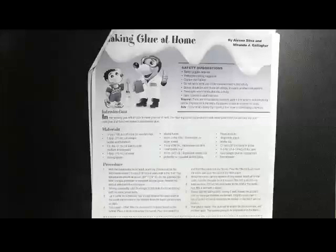We will be dealing with hot liquids, so please be sure to use caution with the hot liquids. And although we're using items that you can find in your kitchen, such as milk and vinegar and baking soda, do not eat anything that you're using for a chemistry experiment. If you're allergic to milk, please be sure to wear gloves, and make sure you wash your hands after you're done with the activity. Also make sure that you have an adult to help you to make this glue.